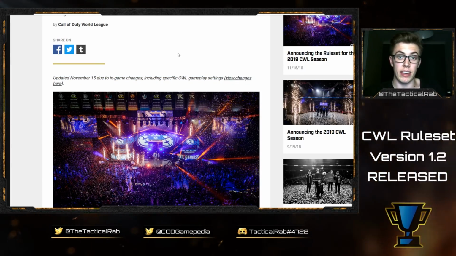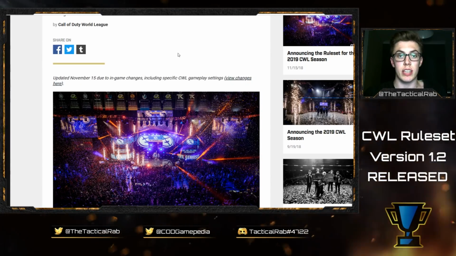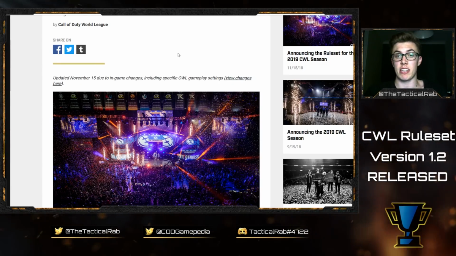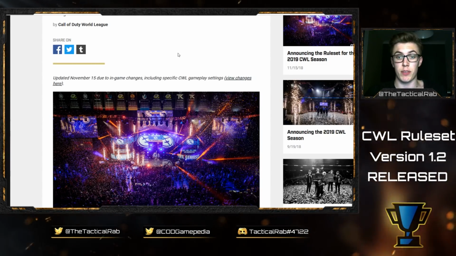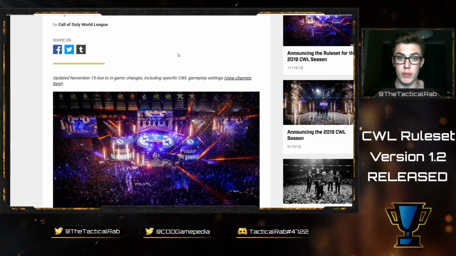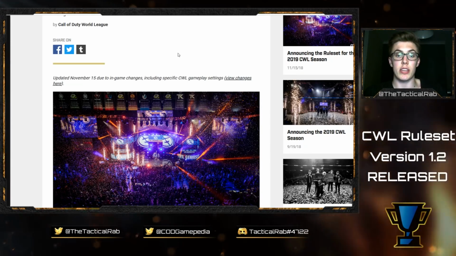And I went through that in a video a couple of days ago when I did the updates in this huge latest patch. I believe it was the 1.05 patch. Then they did a 1.06 slightly afterwards, which fixed a few of the glitches that brought into place. But if you want all the details on that, the videos will be down in the description and on screen at the end of the video, all that good stuff. So this is more CWL specific changes.